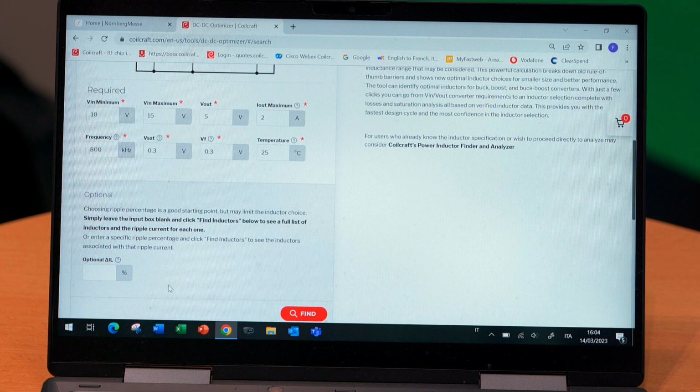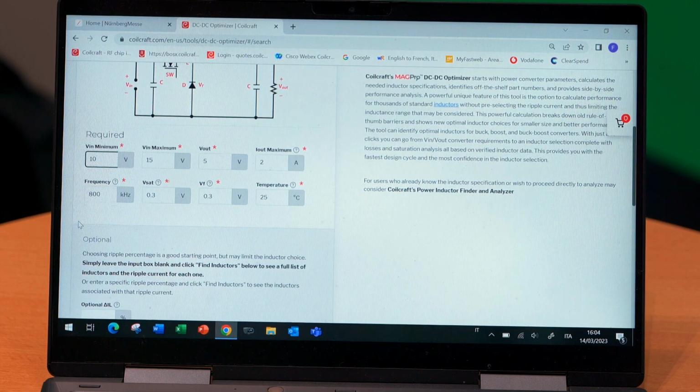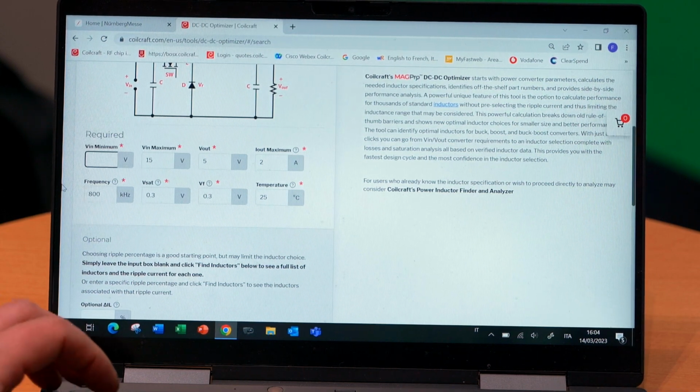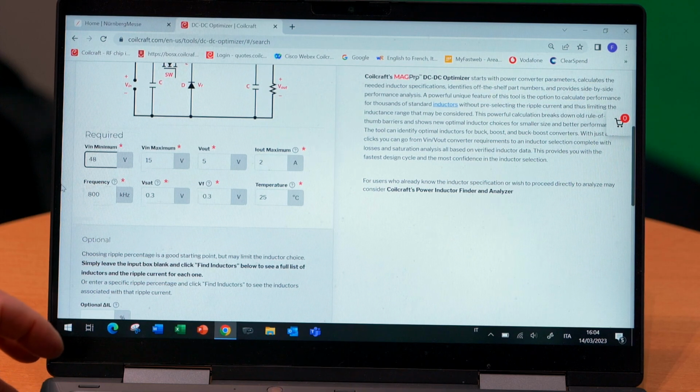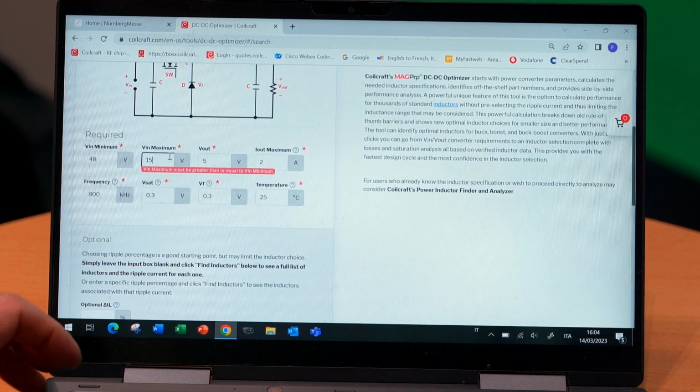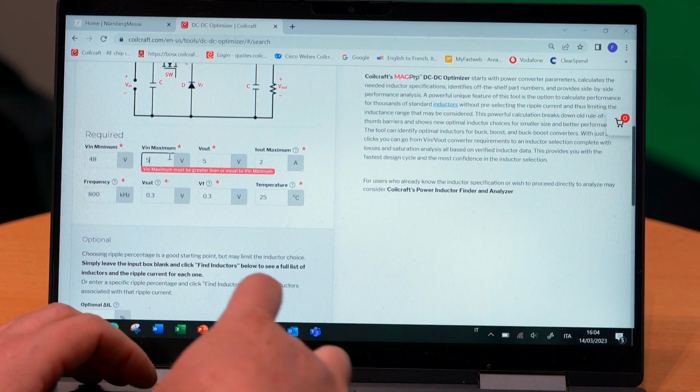So in fact, this time we leave it open, not ticked, and we try an example, for instance a data center power supply, where typically you have 48 volts, maximum 54 volts.